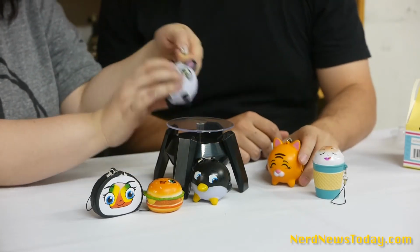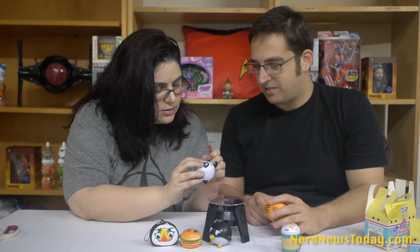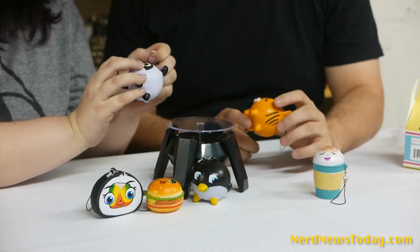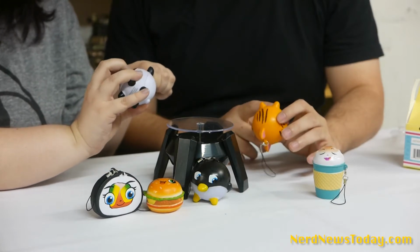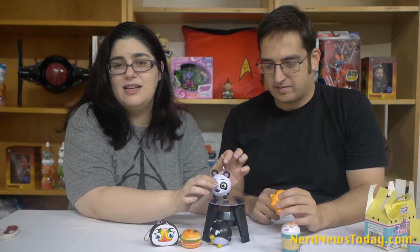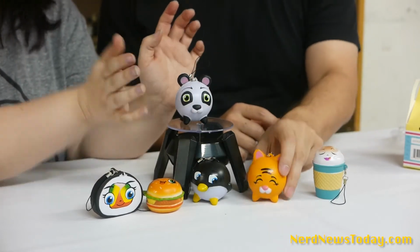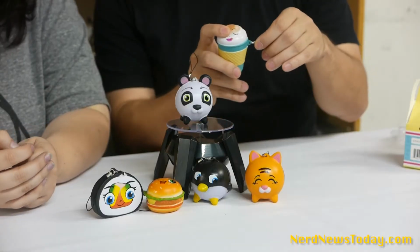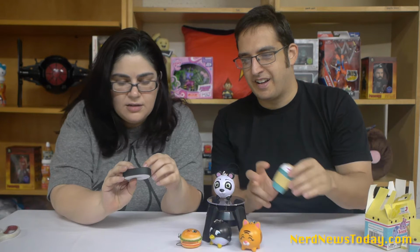If you look over here, the paint covering is a little funky on this one. I don't know if it's like that for all of them, but it's not the worst because that's kind of where it goes on and off. You might get a little bit of wear and tear there. Don't worry about it. Otherwise, they seem pretty sturdy. We're giving it a pretty good tug right now. I'm not going to try and tear it off, but if you really tried, you'd probably be able to tear it.